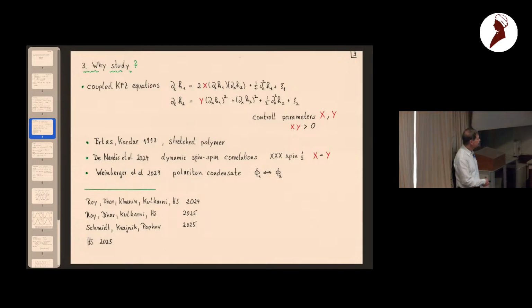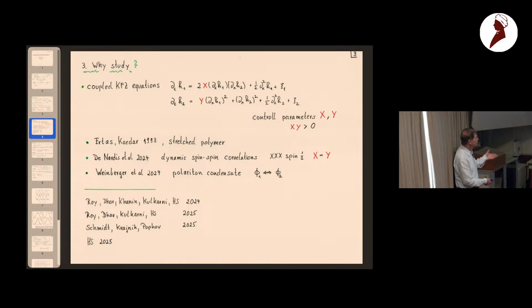Okay, so you see here two control parameters, that's the x and y. And here you see this bilinear term, h1 and h2. This is written in terms of the height functions. And of course, for the lattice gases, maybe it would be more natural to actually look at the spatial derivative of these functions. But this is one-to-one, and I will also use the other picture later on. Anyway, so you have this one component here, and this one is kept equal to 1. And here you see the diffusive term and the noise. The noise is space-time white noise, and it's independent, right?